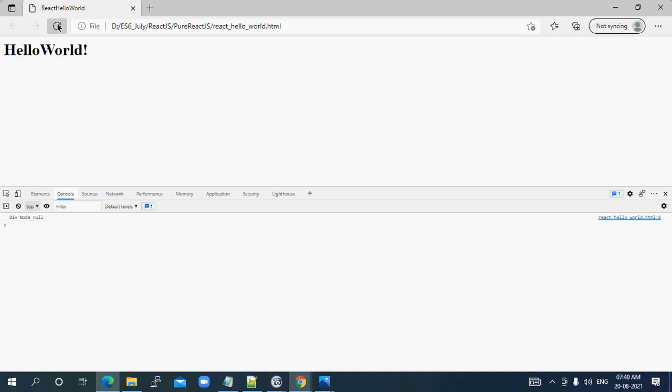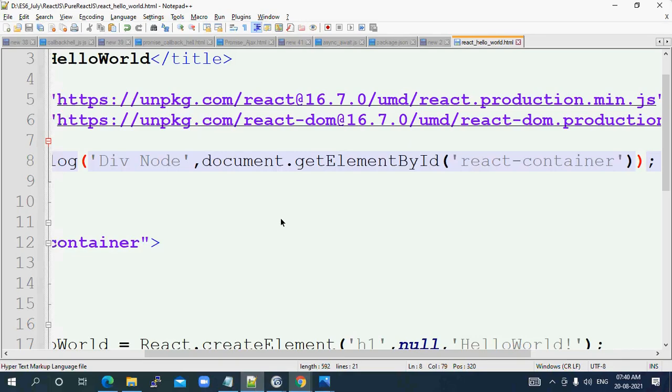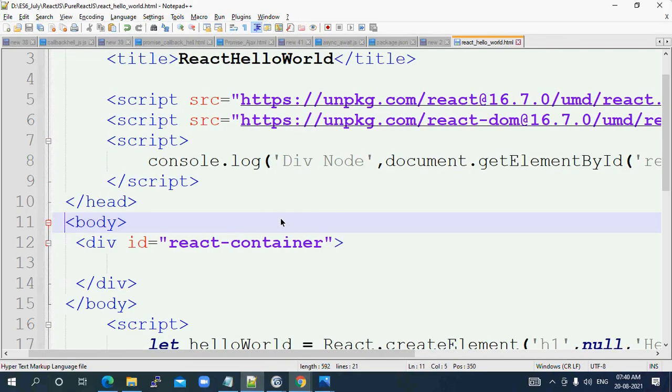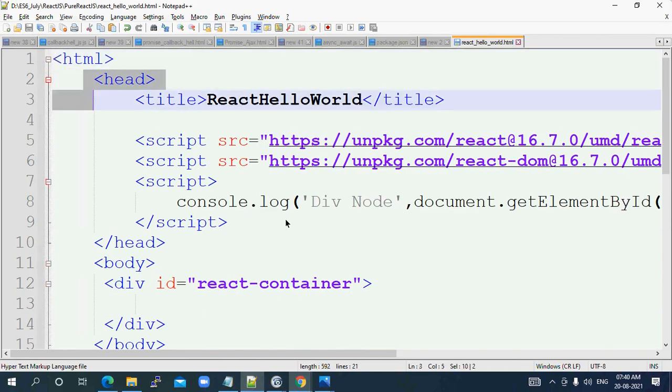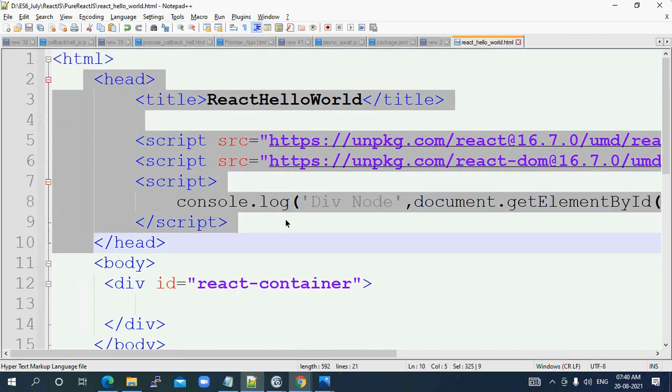Just refresh this. What did you get? Div node null. Why? Yes, null. Why null? Since your head tag will be loaded prior to the body in the DOM, correct?